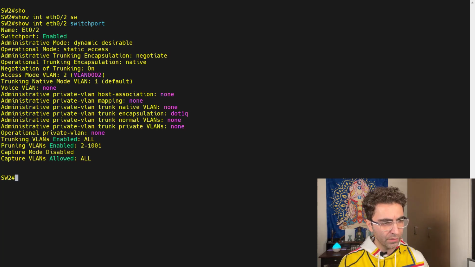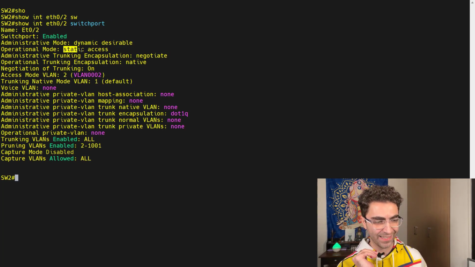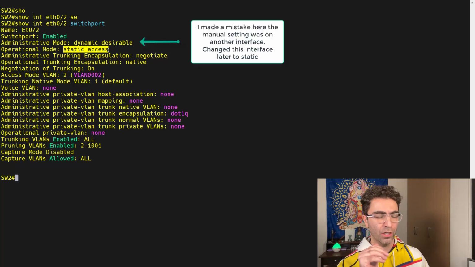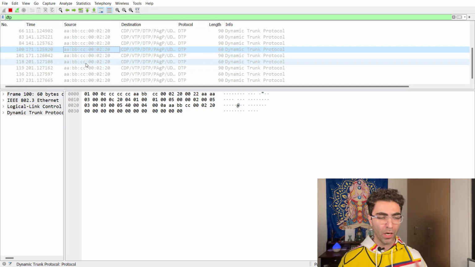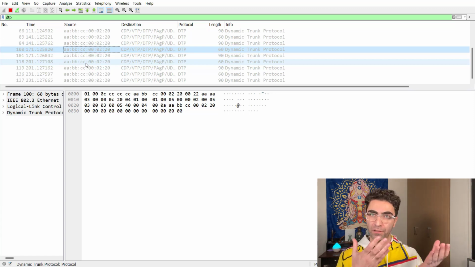I made it a static access, so I ran switchport mode access on it. But if I go back to my packet capture on Ethernet 2/0, I still can see DTP packets. So switchport mode access basically doesn't disable DTP.